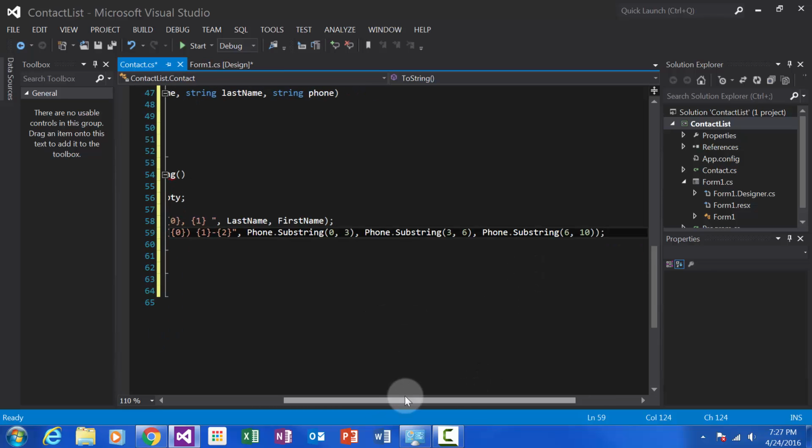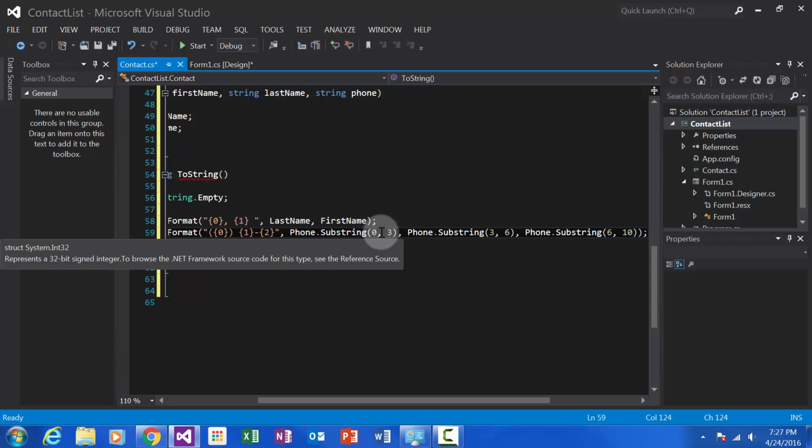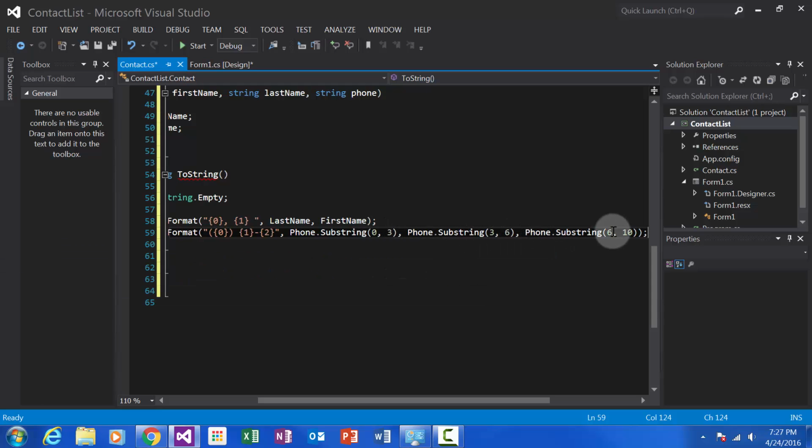So you can see that it's a little long, but that should break our number apart into several parts.